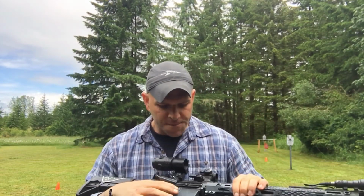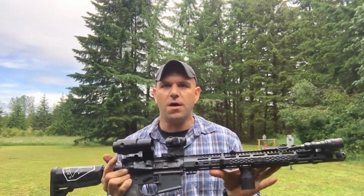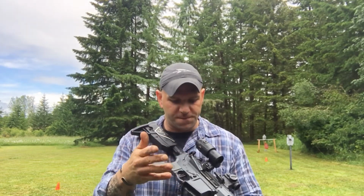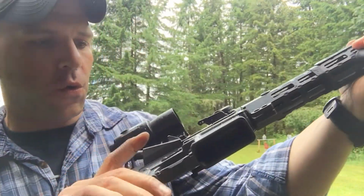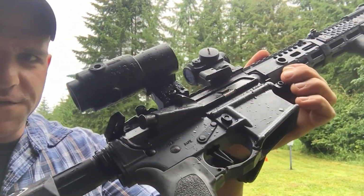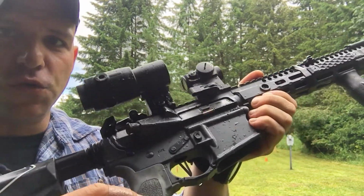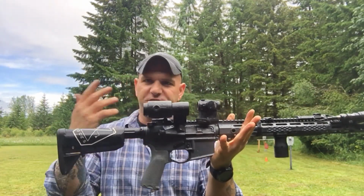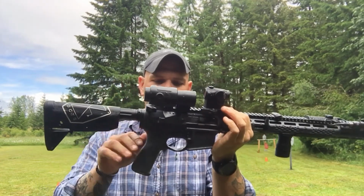So all in all, guys, it's a hell of a damn good trigger. I know Elftmann offers a discount for LEOs and military guys, so you save a few bucks right there. The anti-roll pins, if you order this trigger, I don't know if you guys can see it there, I would definitely advise you getting those anti-roll pins. They're not a must, but they're definitely cool. They look cool. They keep the trigger pins nice and solid. So between that and the set screws, we're working with a really solid, flat shooting package right now.